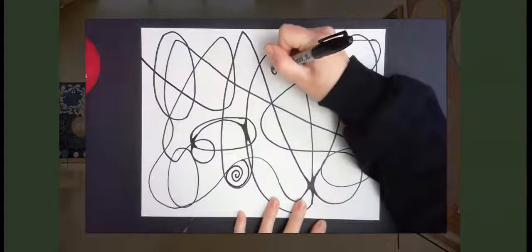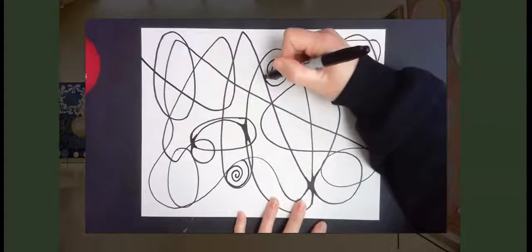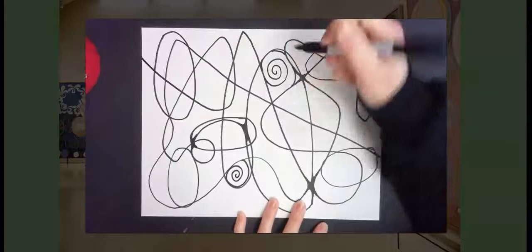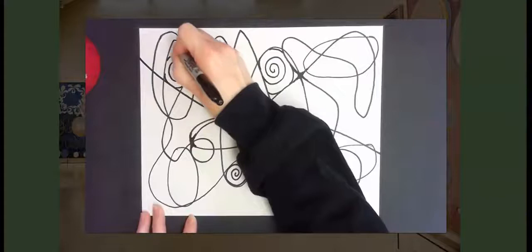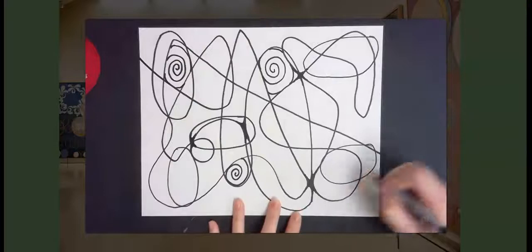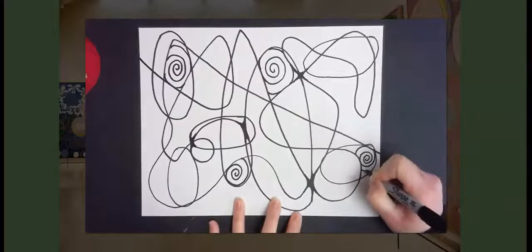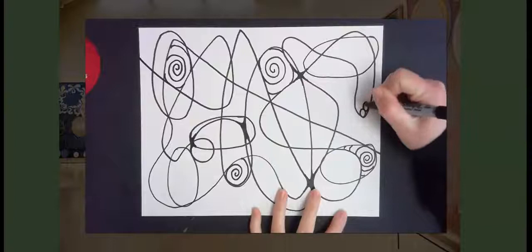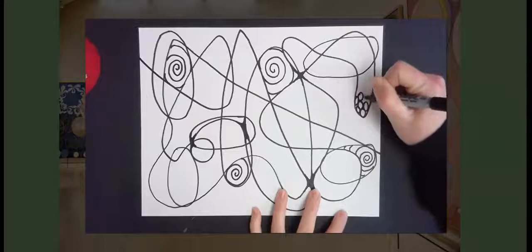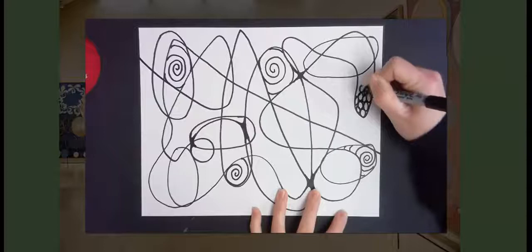But then I might also go to other areas that are a little bit larger. And so these spirals might get a little bit bigger. Remembering with a spiral, when I hit a wall, I stop. But that doesn't mean that my spiral is finished. It just means I can't see that part of the edge. So I'm just going to repeat a spiral in maybe four or five spaces again. And then I might also go in after I feel that I'm all done with my spirals, like I have enough spirals on there, that it's repeated, that it looks purposeful. I might go in and start adding shapes in other areas. So, like I might add some circles over here. And I'm just going to kind of repeat that same shape over and over until I kind of fill up this space.